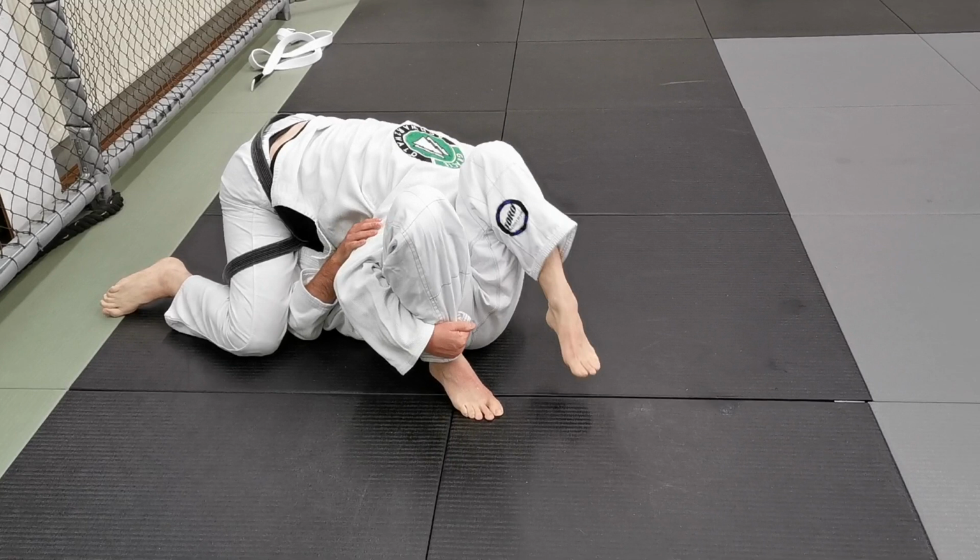And again, you'll see that if I can't get the arm, then I go to the head control. That's actually the majority of my game: head control. I'll show this in my instructional, but I use my hands, my arms, my head, my hips, my knees, and you'll even see that here in the video some, to control his head. At the same time, I'm switching back and forth between controlling his head and controlling his elbows. This becomes very frustrating for the person on top, having to defend on multiple fronts, and the whole time I'm using my weight, which usually forces him to try to push me away, giving me access to the elbows.